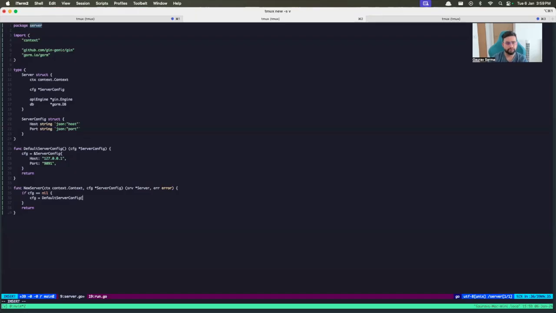So even if the user does not want to pass in anything in the beginning, it's fine. I don't care. And so I'll just get a server object, pass the context, pass the config, and yeah, that should be done.